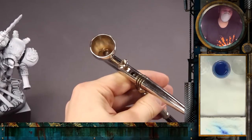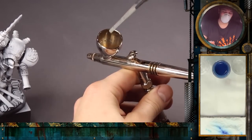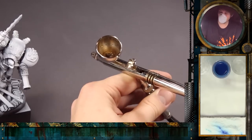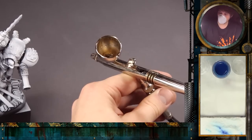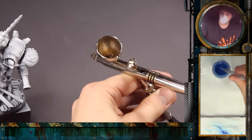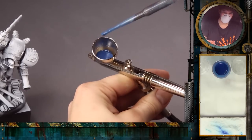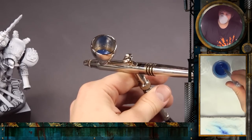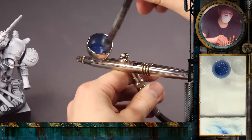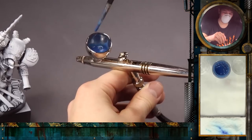As always, the first and the last thing that come out of your airbrush should be water. So we take the dropper and give in some drops like this. And now we take some of the medium color that we have mixed and put it in. And now we mix it inside the cup with our brush so it mingles.